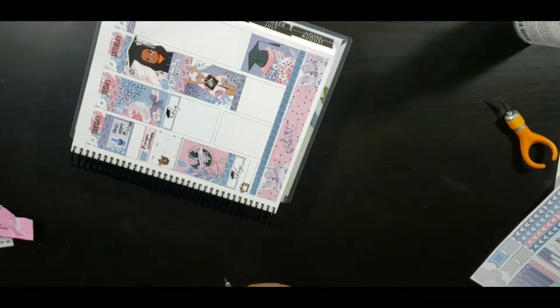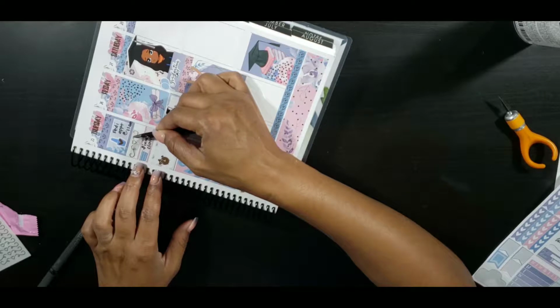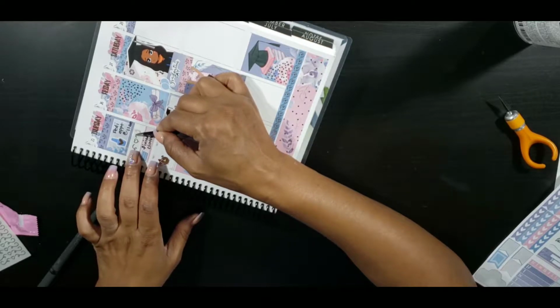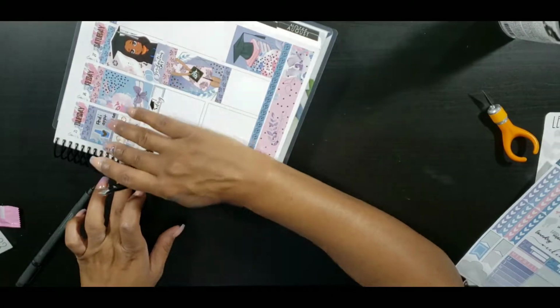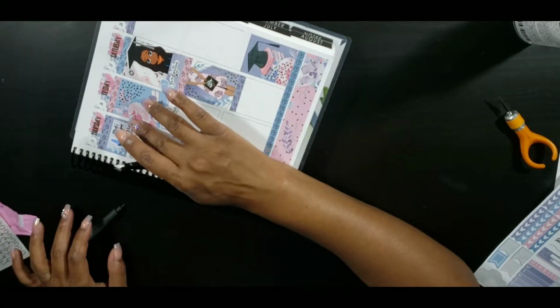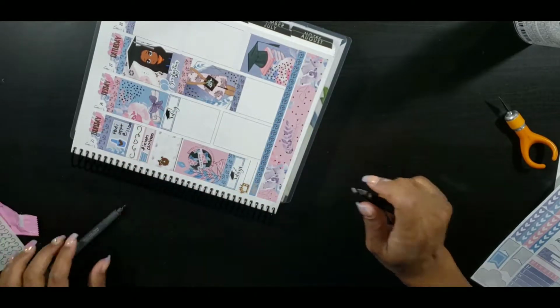So you guys right now see me putting that Artbox Stickers header overlay right up under where I got my nails done and where I was finishing my clothes, just because I wanted to add a little bit of deco to that space so that it wasn't so much white space in that area. And then I'm going to just continue filling in my Thursday.